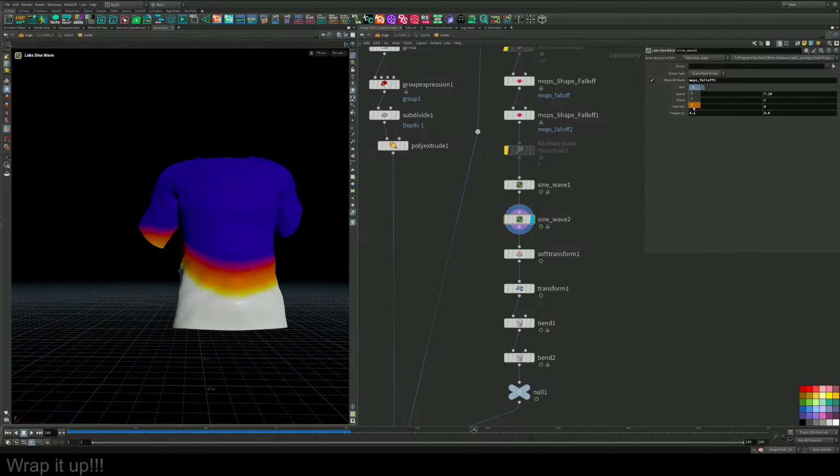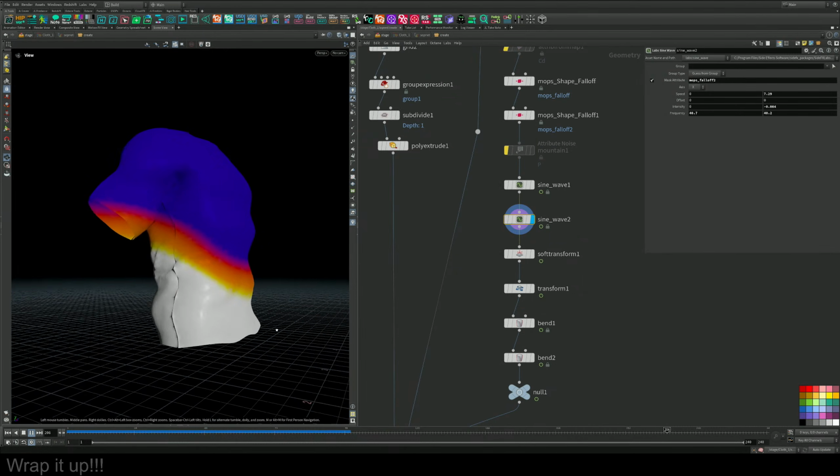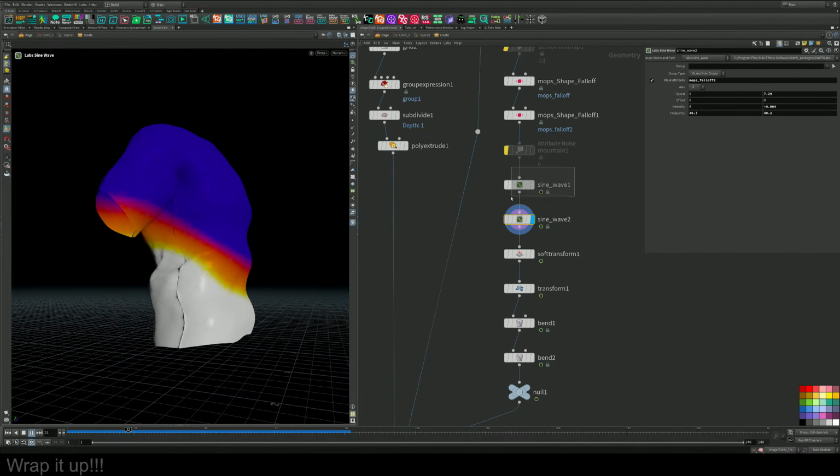We could even try, what if we try Z? No. So here you're gonna see that's what we're doing there, and then we can just lower it. It might be too much, these sine wave stuff.